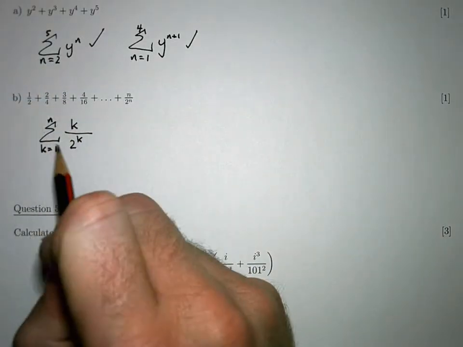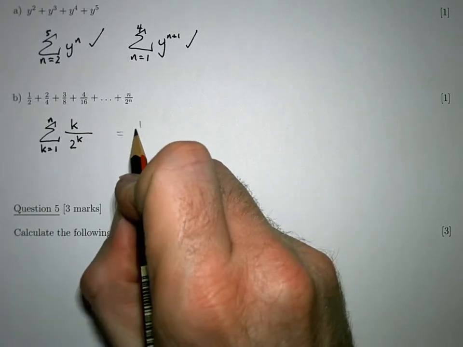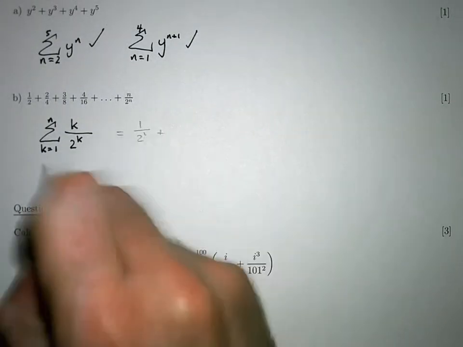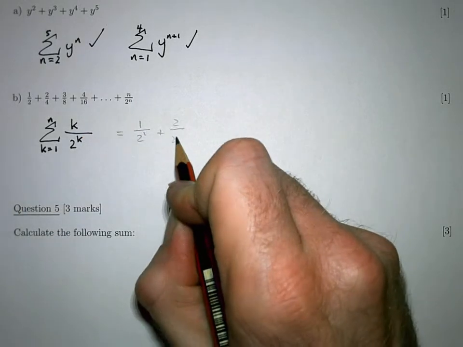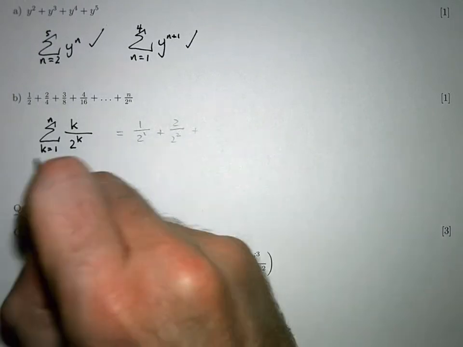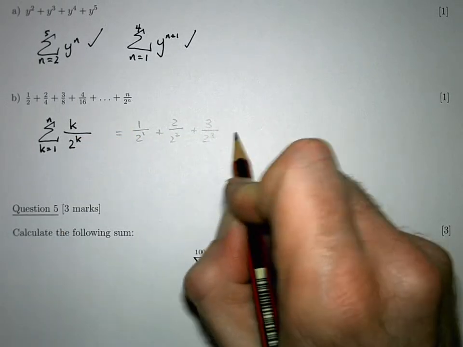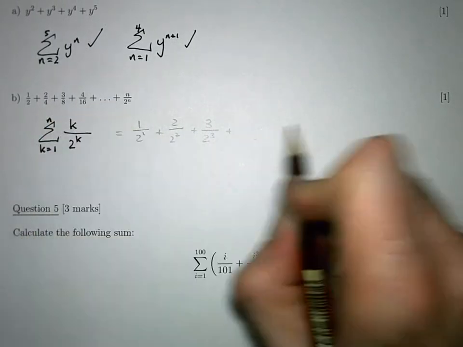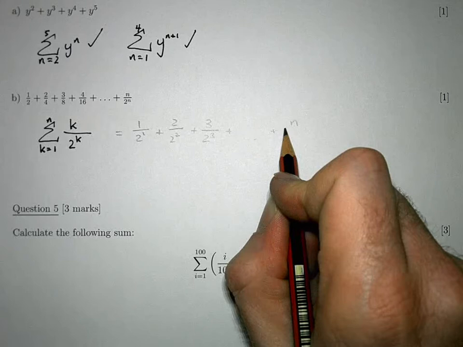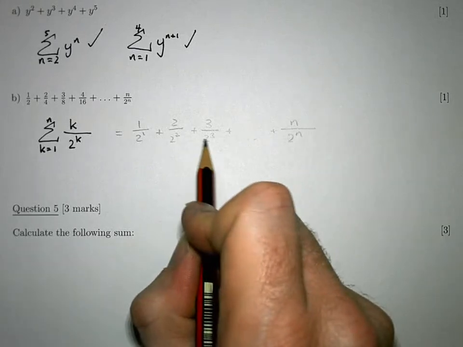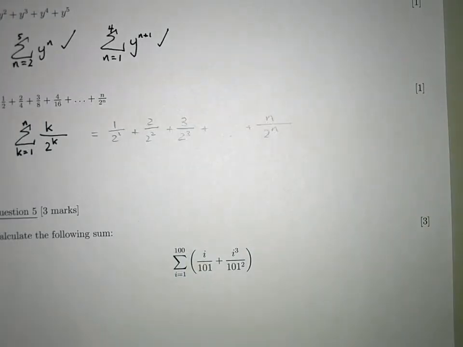There's a good way to check whether your answer is correct. You can always go and work out what this is if you were to expand it. So you start at k is equal to 1, you substitute 1 into there, 1 over 2 to the power of 1, plus you increment k by 1, you get 2. You put 2 wherever there's a k in the term, 2 over 2 to the power of 2, plus increment k to get 3. You get 3 wherever k is, over 2 to the power of 3, plus all the way up to, you stop when you get to k is equal to n. So wherever you see k, you put an n over 2 to the power of n. And if you multiply these out, you'll see it's exactly what we have over here. But of course, that is just a check.